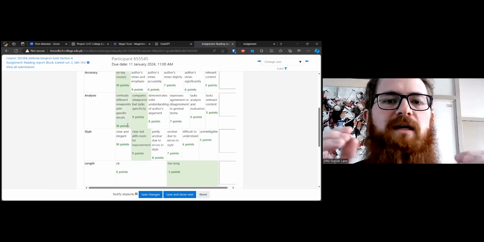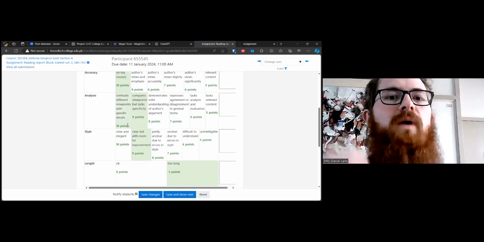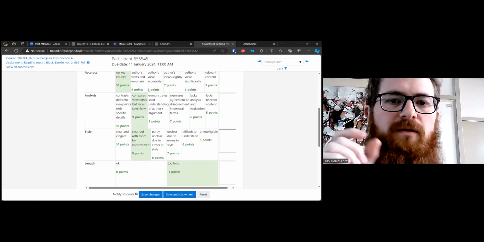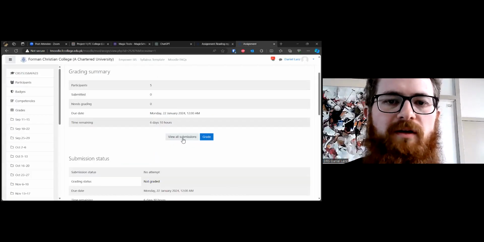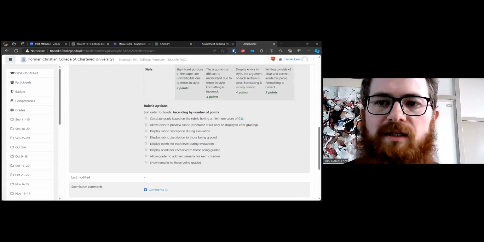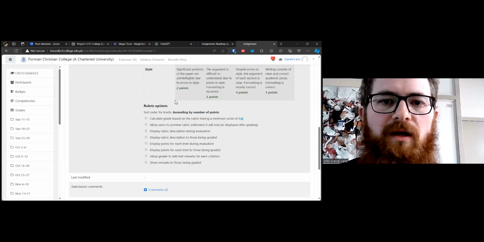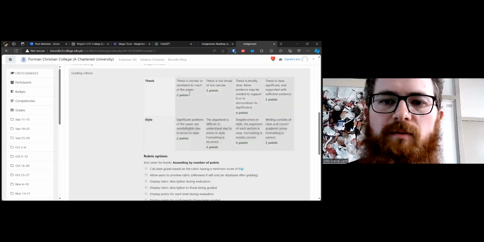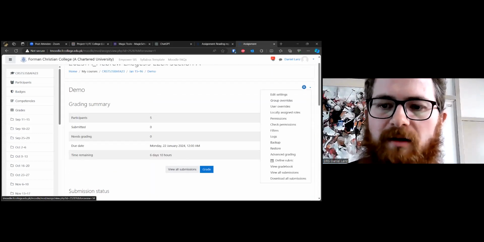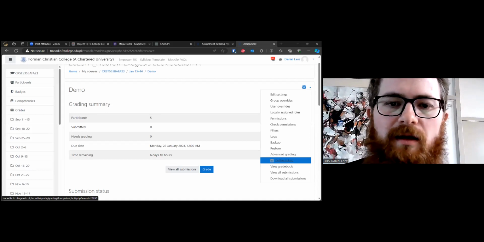Now, the way you do weights is you have to change how many points something is worth. So for example, if I went back to this and I wanted to change this rubric, say I wanted to give the thesis twice as much, it should be worth twice as much as the style because it's more important. I'm going to go here to define the rubric, and that way I can change it again.